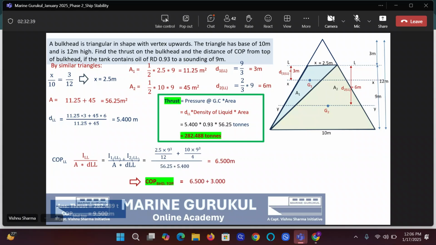Question is on display now. Let me know. Complete it. Don't copy it from the board, guys. See, this is why I asked you to learn a few more formulae here and there so that questions become easier to handle. But if you still want to use bh cube by 36, then you'll have to apply the theorem of parallel axis for I1 and I2 like we did in the previous question I had done.